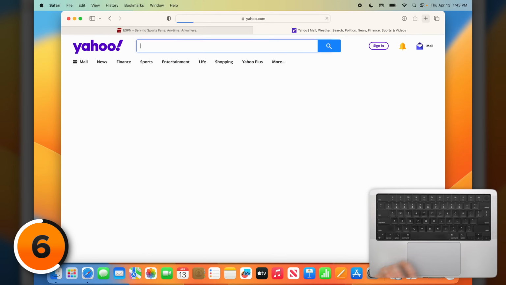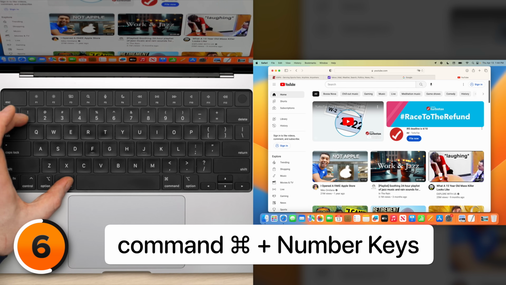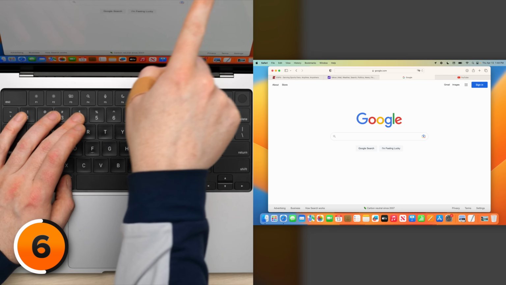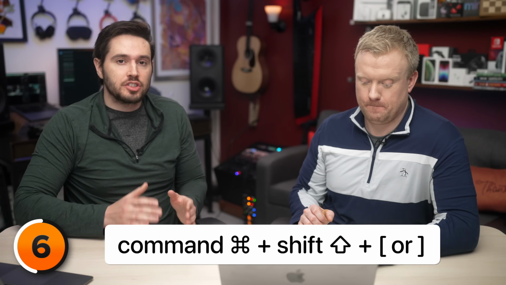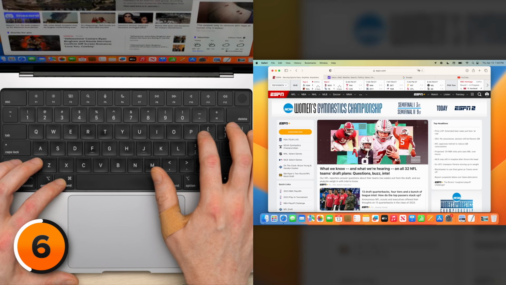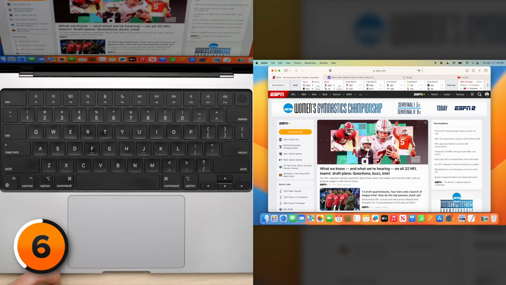The easiest way to change tabs on your Mac is by using keyboard shortcuts. That's right. Command 1 will go to the first tab, 2, second tab, 3, 4. I love this one. It actually makes a lot of sense. You can also use Command Shift and then the bracket in the direction you want to go. Command Shift and then right, and this will just kind of scroll through all the tabs and they loop around. This is really useful when you have 15 tabs open on your Mac.